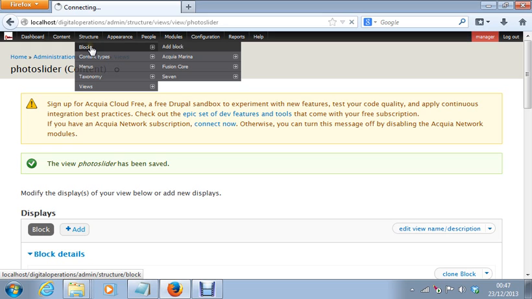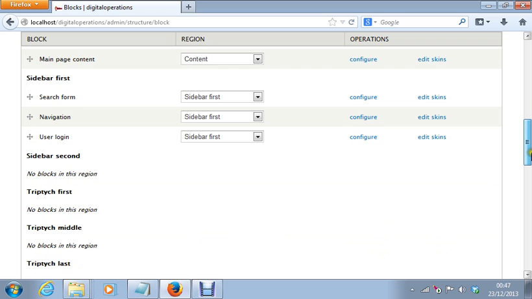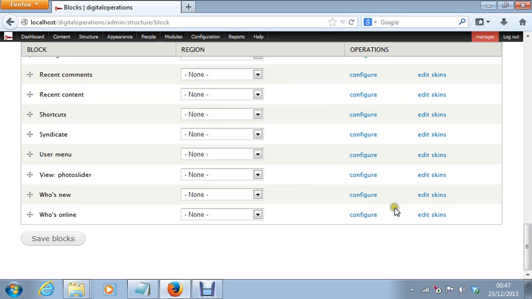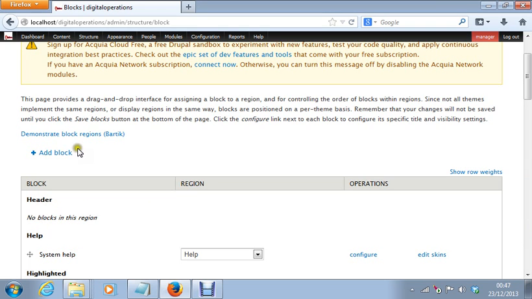When you come to the blocks, you see our view here. You can put it on the header, or let's see, where do we put it? I'm using a batik theme, and let's see where we have to put it.